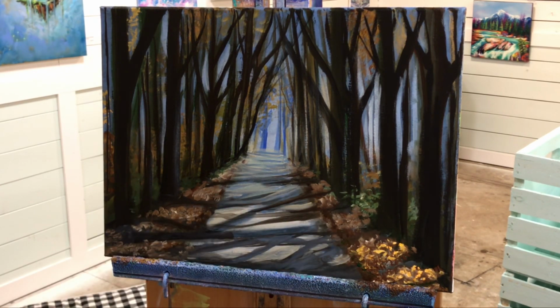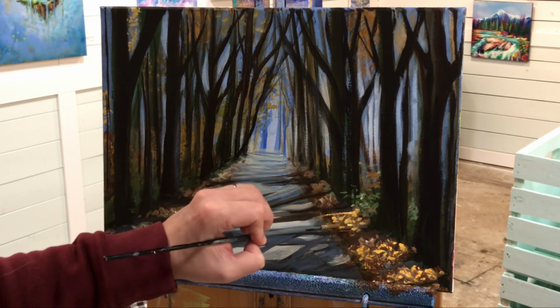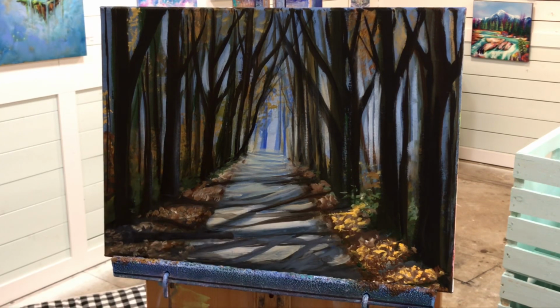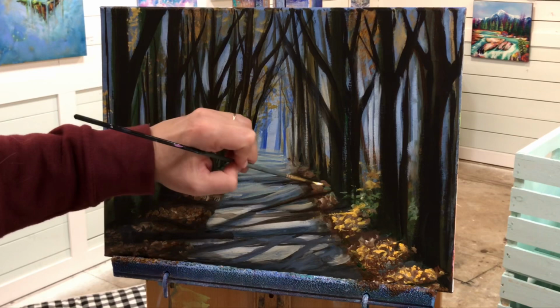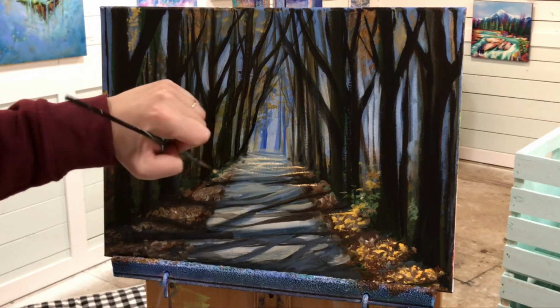It almost feels like you could reach out and touch those leaves and it feels so 3D, and the color just pops. I mean, look how nice it goes with that cobalt blue, and especially when I start adding a little bit of my light purple. So I'm going to continue adding little dabs of this wherever I feel like I need to have some more light and some more color. So up in the trees, behind the trees, the light in between all those shadows, and in between the trees, and of course on all the leaves.